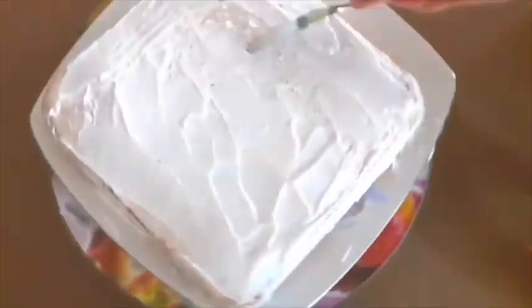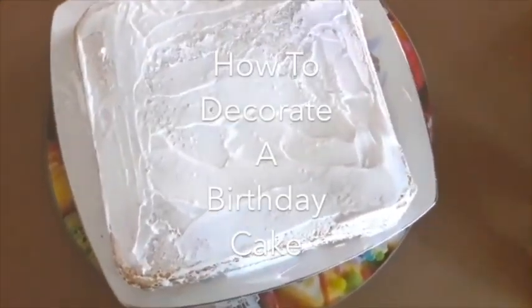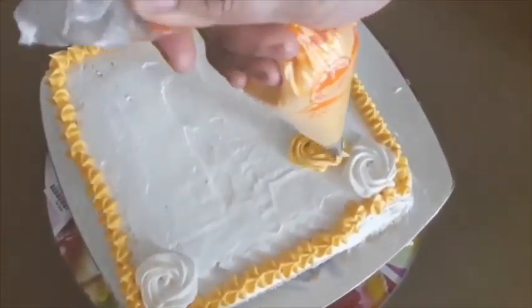Hey everybody, today we're going to be showing you how to decorate a birthday cake. Happy birthday! Now it's time to decorate your cake.